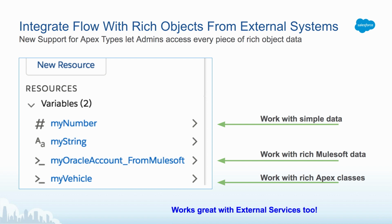So going back to my slide about the low code, pro code, and the whole spectrum, here's a really great example of how we can service the entire spectrum using Flow. So kind of pick and choose what works best for you. If you want to learn more about the rich web objects and the Apex-defined types, I highly recommend going back to the recording of a session on advanced Flow components and techniques that was done by my colleague Alex Edelstein.